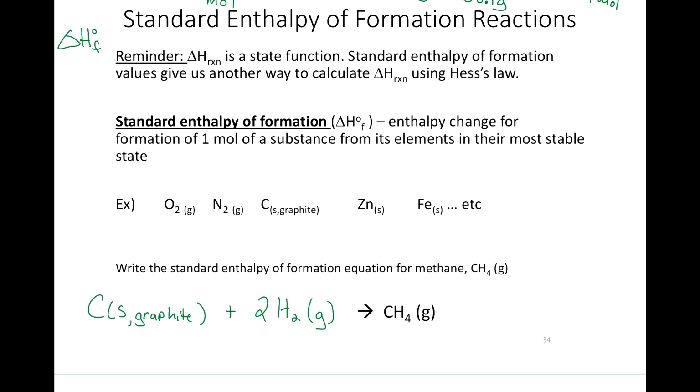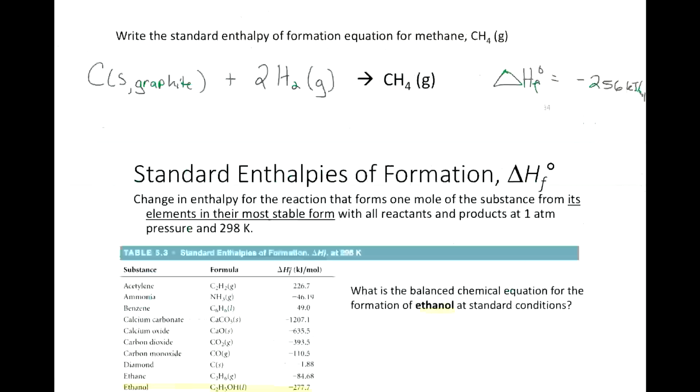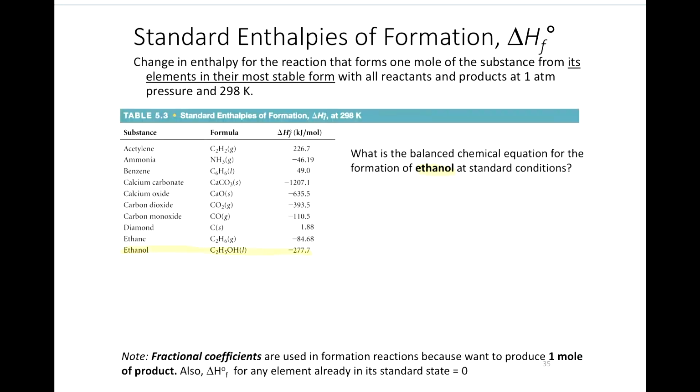So if you look in a textbook or something, you can find the delta H of formation for this value. I'm not quite sure what it is, you could look it up. I'm just going to make up a number like negative 256 kilojoules per mole or something. You'll find that number, but what that number represents is the enthalpy related to this reaction right here. Right? I actually don't know what the delta H is, but you could look it up in a book. All right, so this is what you would look up in a textbook.